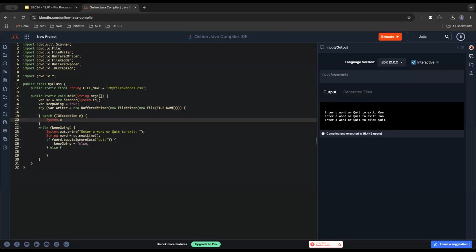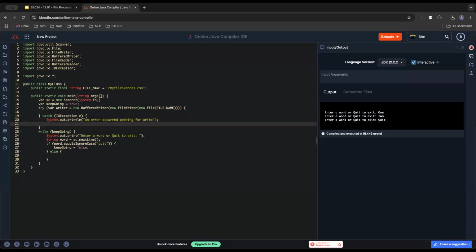And we'll just print out on System.out.println: Error for opening for write. Okay. And then we can do the stack trace. So if the file does not exist, then creating the BufferedWriter will create the file for us. So if the file is not already there, we'll create a new one. If the file is there and it has data in it, when we create this writer, it's going to erase the data. Okay, so just be aware of that: every time you open a file to write, if there's data in it, it's going to be erased.